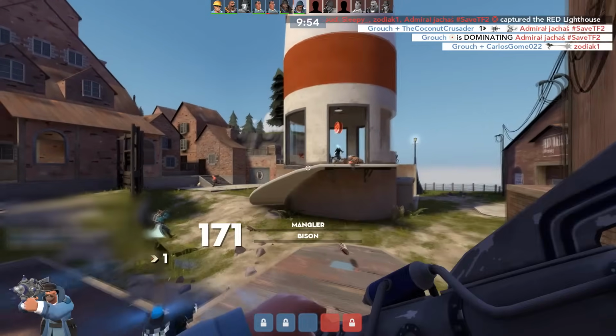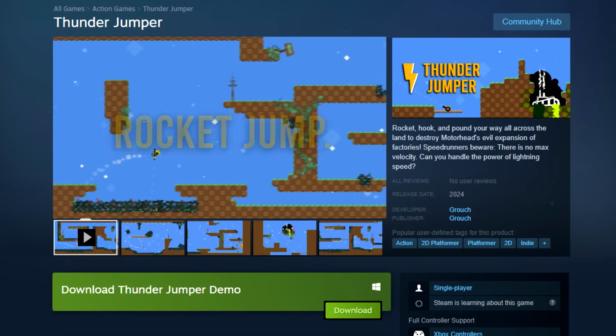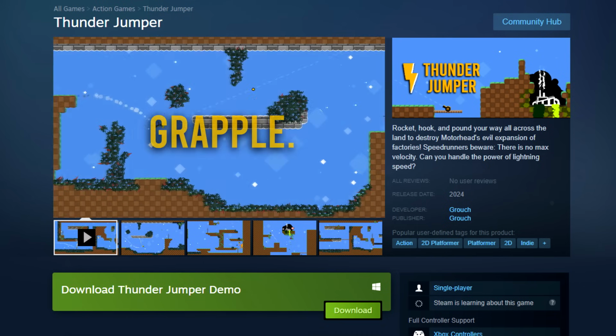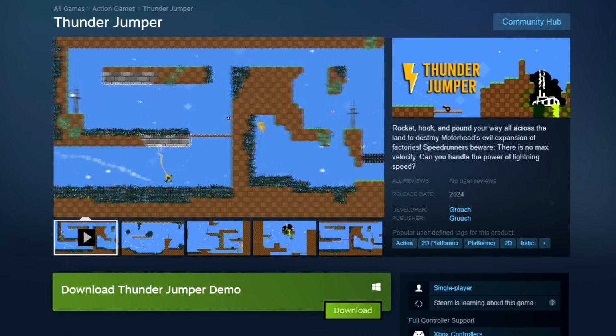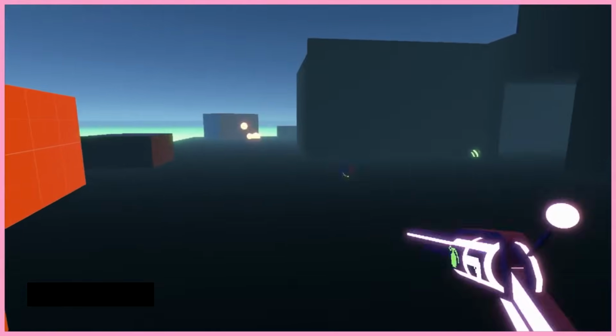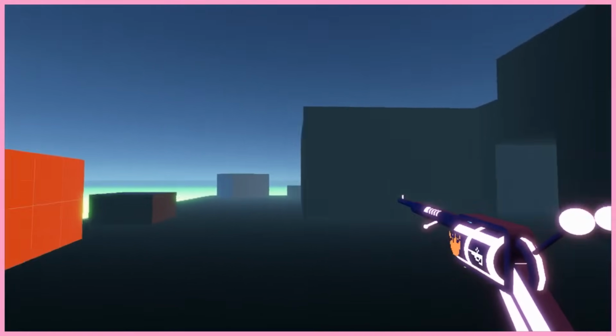I have a single player game on Steam called Thunder Jumper, but once I finish that, I'm going to be making multiplayer games. So I wanted to experiment with multiplayer balance in my favorite video game of all time, Team Fortress 2. I've already built prototypes for games where you shoot your enemies to send them back in time, or where you re-roll the stats of your gun every time you get a kill. So this isn't even the wildest thing I've done in terms of game design.